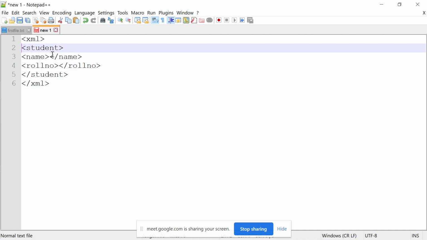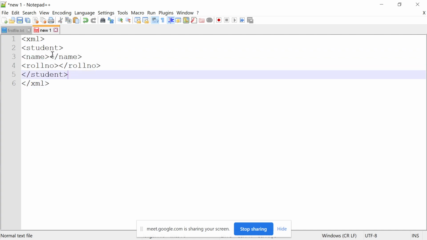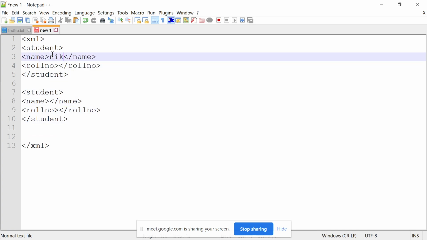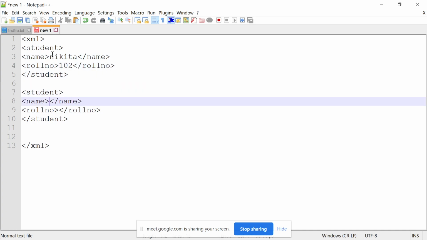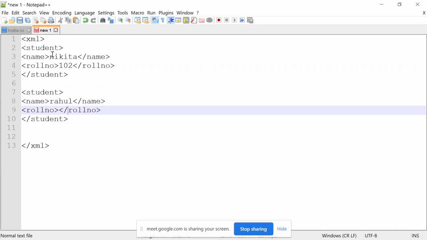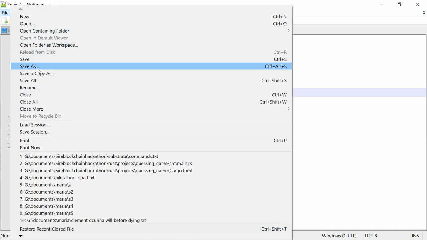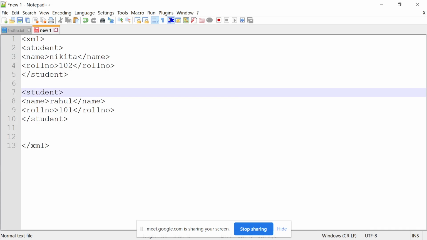Let me define one more student. The first student's name is Nikita, the roll number is 102. The second student is Rahul, and the roll number is 101. I will name this file second file dot XML.